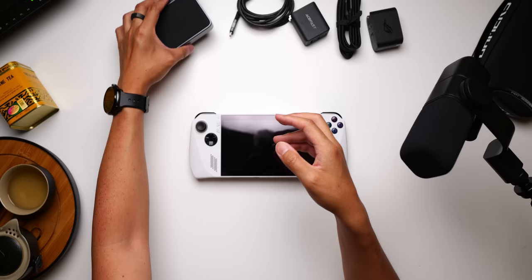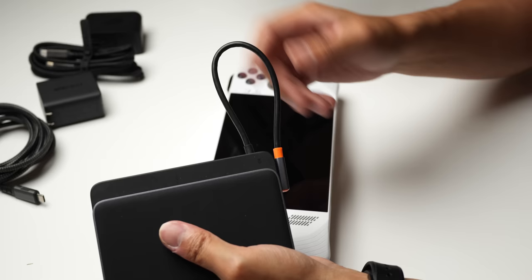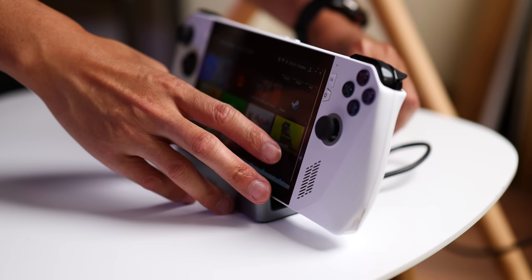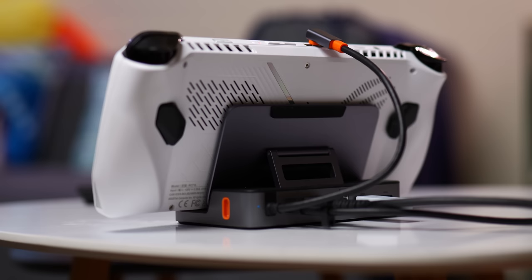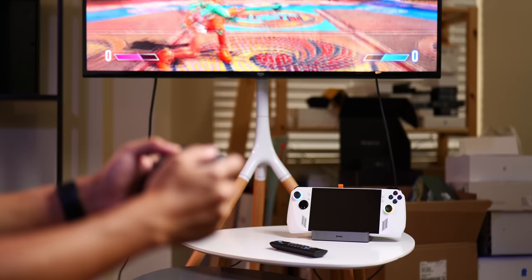And if you want to go a little bit crazier with the docking solutions, you can always go for a proper multi-dock like this one from Baseus. It's actually a pretty good one because it packs down quite neatly, complete with a kickstand that folds out. When you're not using it, it comes down to a nice easy shape, although the cable does stick out a little bit. Luckily the cable feels really sturdy — very rigid, not too flimsy. It slots in nicely into the port so you can travel with it easily. You'll still need the provided charger or anything that can put out up to 100 watts. After that, you have the ability to add a bunch of different ports, from three USB-A ports all the way to an Ethernet port, and of course a 4K60 HDMI port. It is still pretty travel-friendly, but for the most part I use this dock in the office — much like a Nintendo Switch dock sitting at my TV.